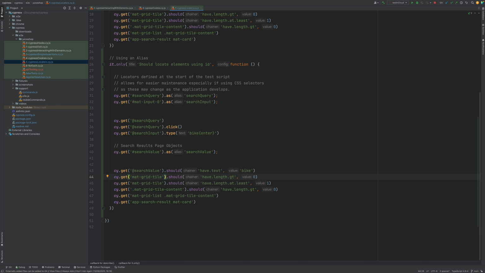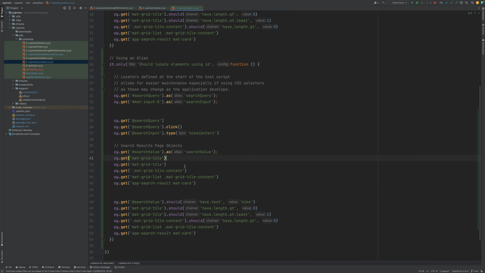I've talked about this previously in a different video. But one thing I like about IntelliJ is the ability to have multiple cursors. So I've got these lines all selected, and I'm just going to go to the end of the lines, there we are, and copy those elements, and I'll paste them here.